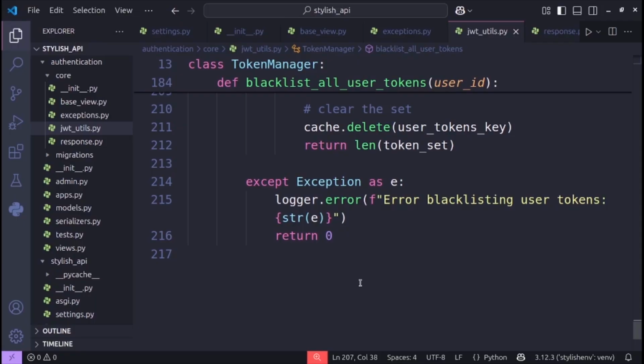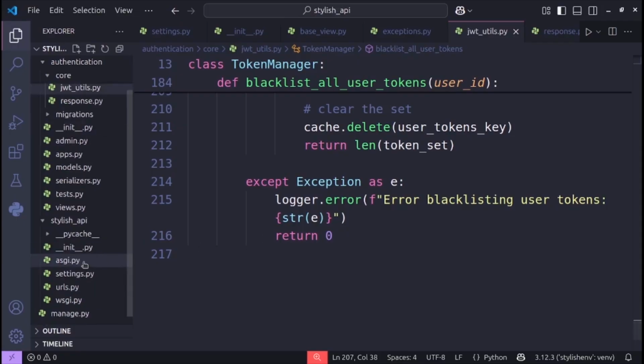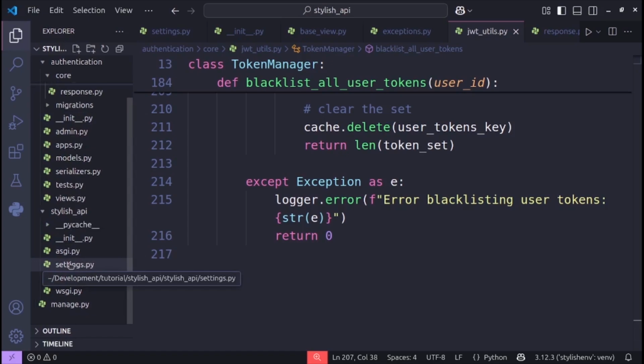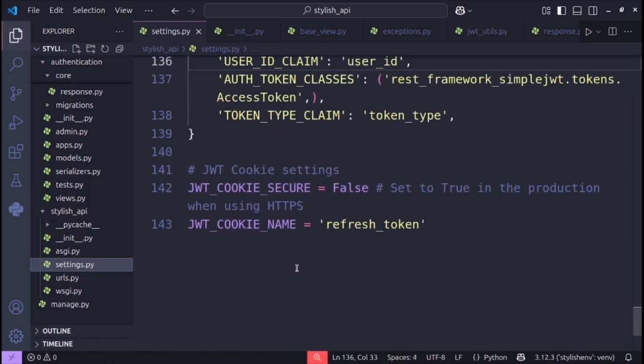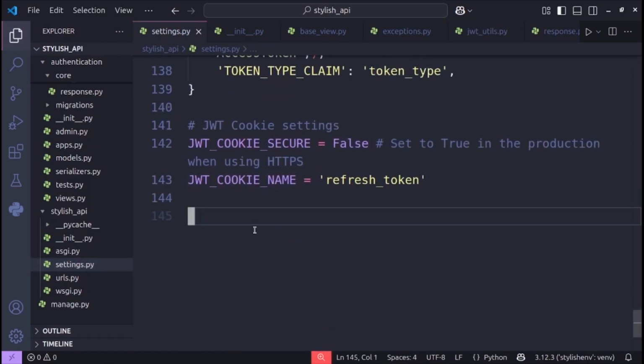Before we conclude this part, as you can see, we have added Redis to hold the cache. So what we'll do is set up the settings.py to handle both Redis and also the mem cache as a fallback.